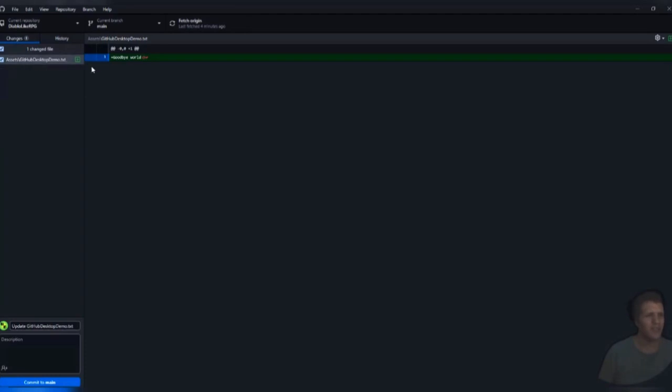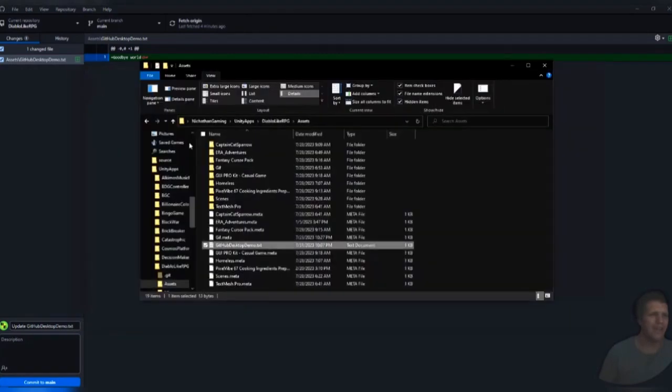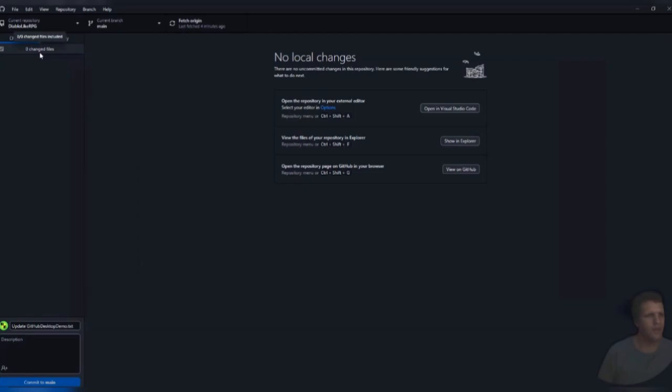So this would be creating it again. But of course I do not want that, so I will click delete on it and go back here, and we'll see that this will refresh to say that there are 0 changed files. So none of the changes that I've made have actually made changes.